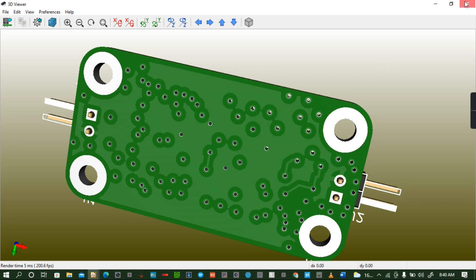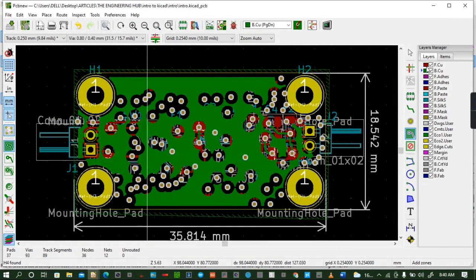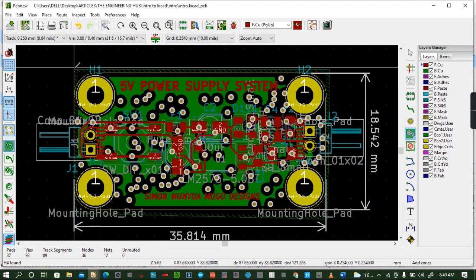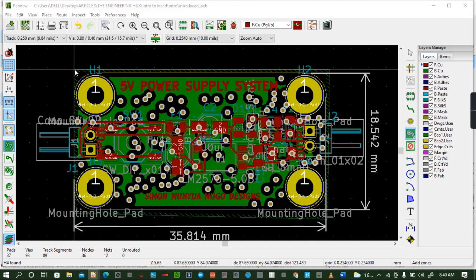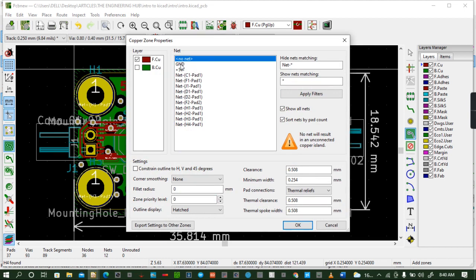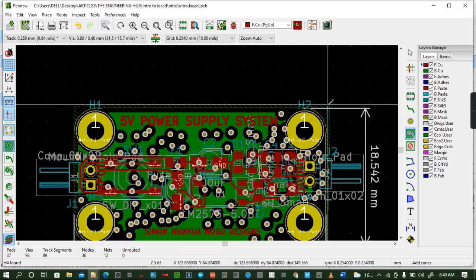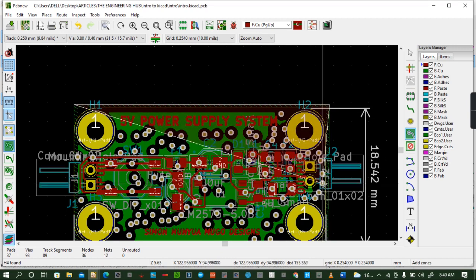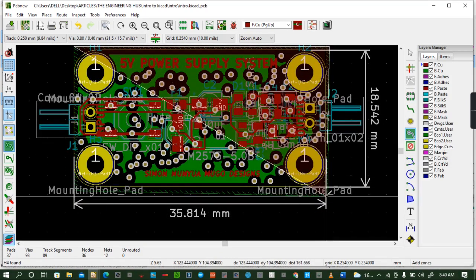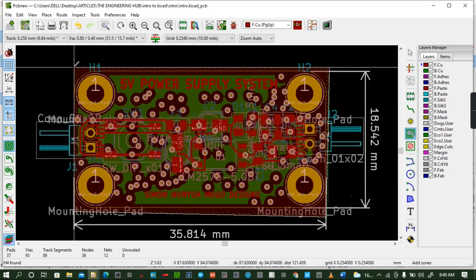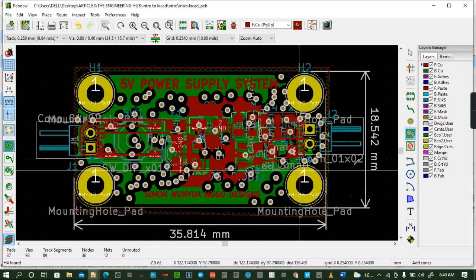Okay, now let's do it on the top layer. You select the top layer like that. Then now you come and again you do this on copper pour. You pick, then you pick again, you hit OK. You come to this end like that, you go to the bottom layer like that, you go to this other end like this, then you finish like that.